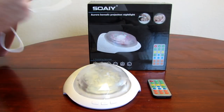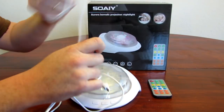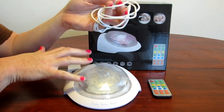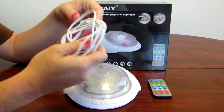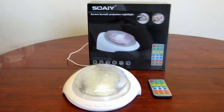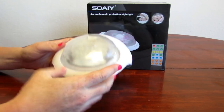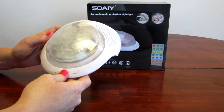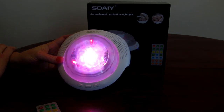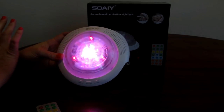A micro USB is used to power it, and it does come with one that is really long, which I prefer — it's a lot easier to set this up on a desk or table and still be able to use the micro USB, along with your wall adapter. To turn on, you have a remote control or you can power it with the middle button here. Just hold it down and that little tone means it has connected to my phone.